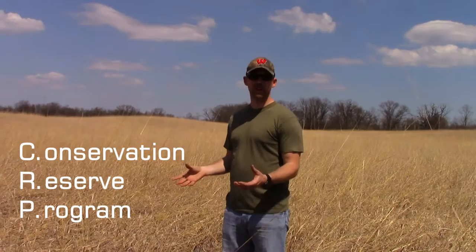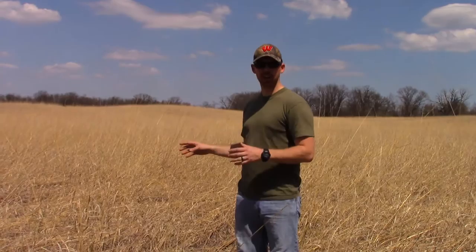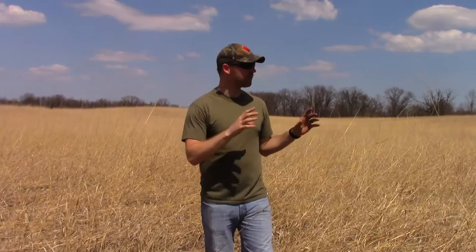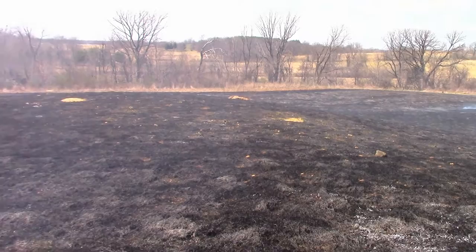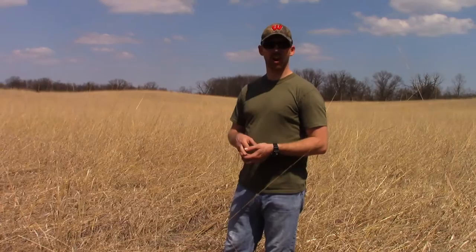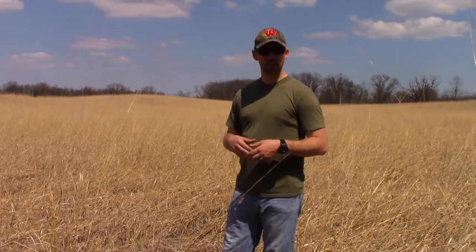One of the things I wanted to talk about today is why are we out here doing these burns? All this land is in the CRP program, and to keep this grass growing thick and tall it needs to have the old growth destroyed so that the new growth can come up. Around me you can see this field is starting to get kind of patchy. The switchgrass grows in clumps but some of those clumps have started to die out or they're matted down and staying that way through the growing season. What we're doing today is burning all this dry matted stuff totally through, and then this will look just like a black carpet. But in two or three weeks the new seedlings will start to grow up, turning from that black carpet into a totally green carpet. By late July or early August we should have growth up to our knee if not a little higher, much thicker and fuller, and then we'll let that go for a couple more years before we come in and do another burn.